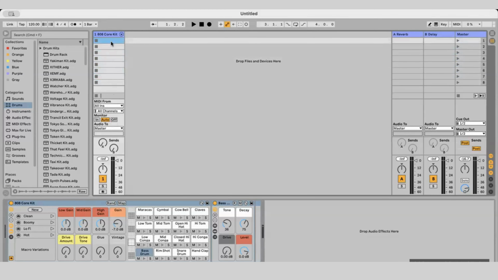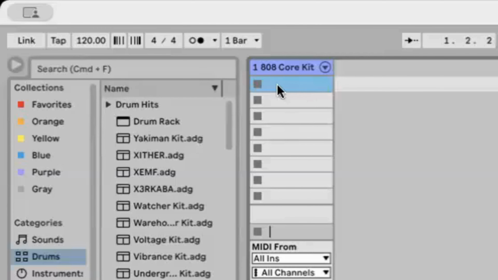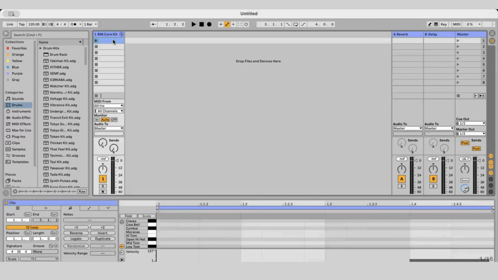To open up one of those dresser drawers, aka clips, we're going to double click on the very first clip slot. Now I just opened up that dresser drawer. And what it did was it revealed this section down here. This is where we're actually going to do our sequencing. I can't see right now all of the different elements that are in my kit over here on the left side of the piano roll.